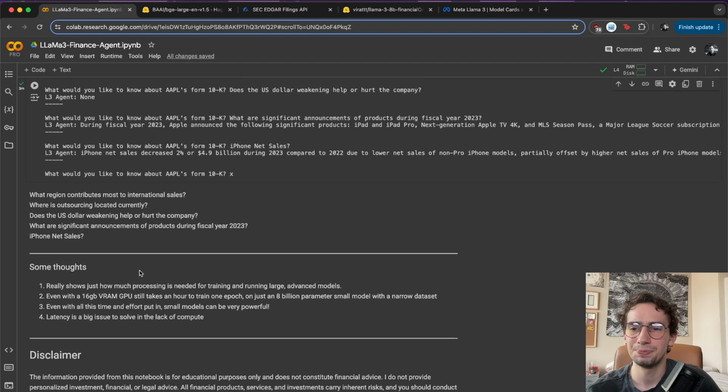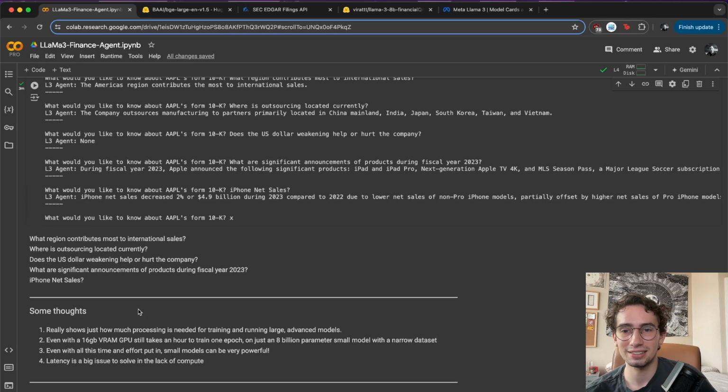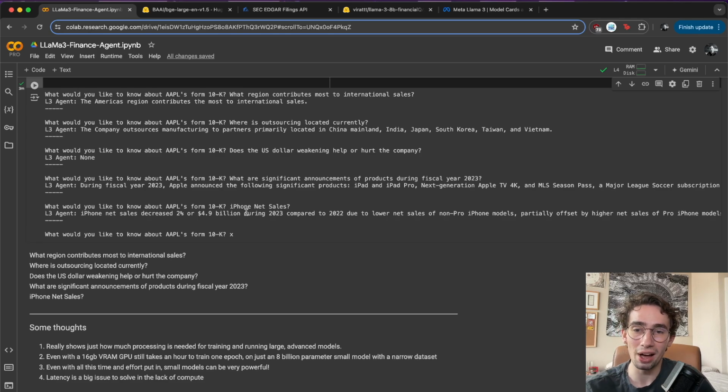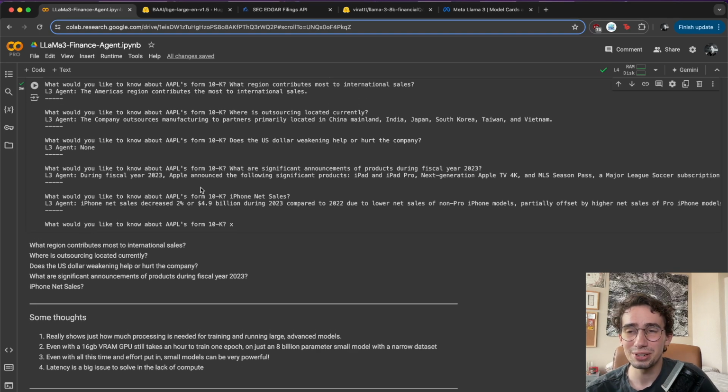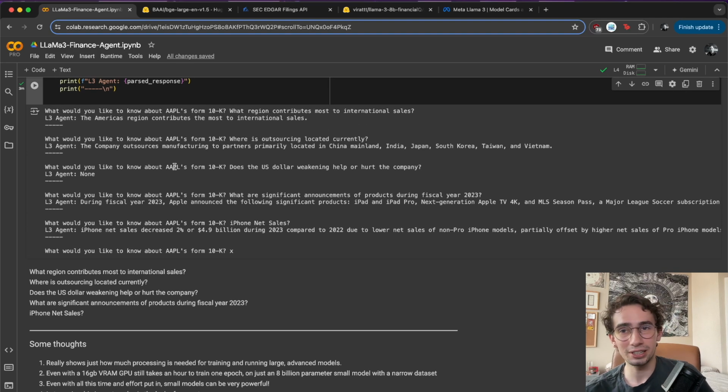Some of my thoughts that I had is that this really shows just how much processing is needed for training and running very large advanced language models. As you can see, there's some latency here, and it still takes a while to just train about 40 million parameters. Now imagine doing that with a dataset of trillions of tokens across upwards of a trillion parameters for the super large GPT models.